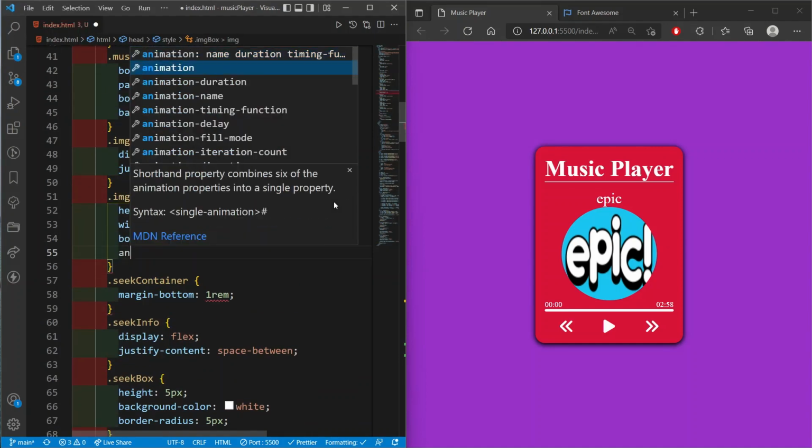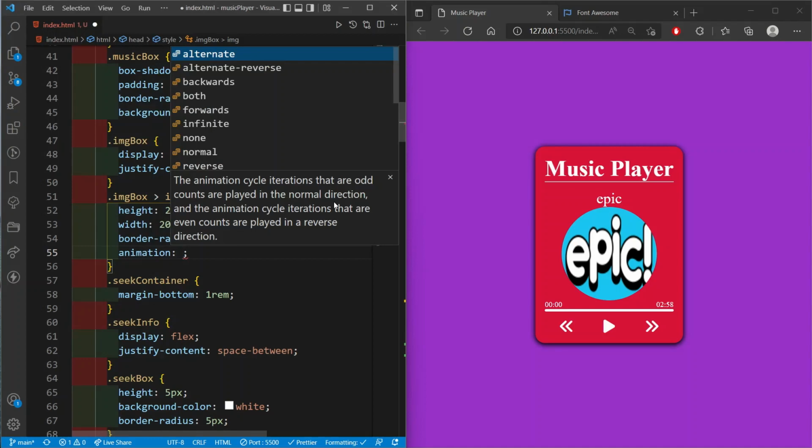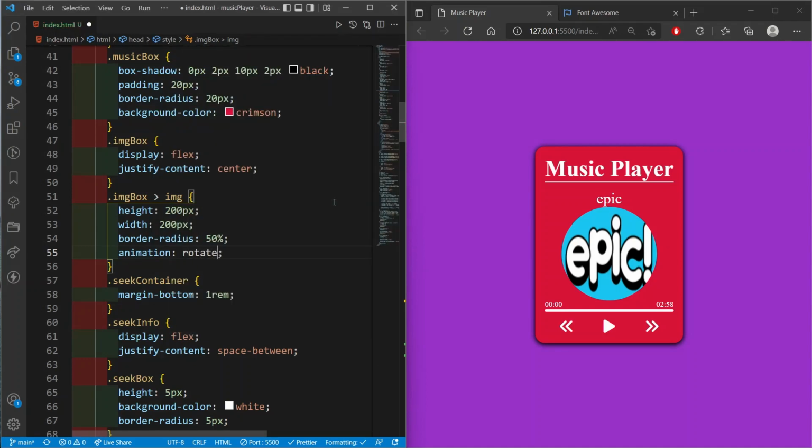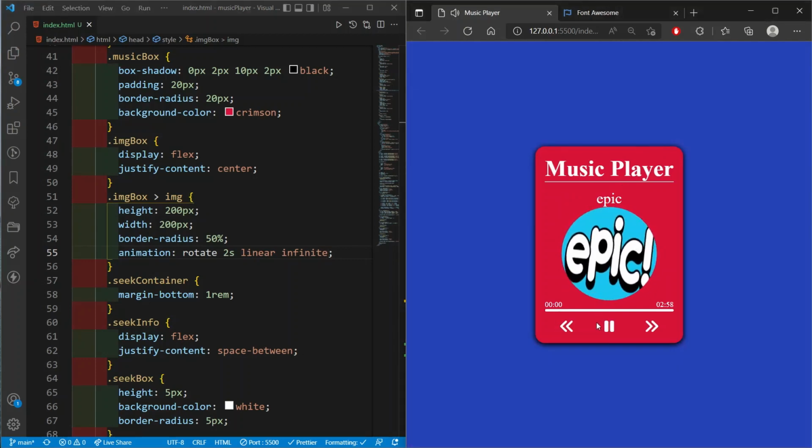Here type animate, and then you need to type the keyframe that we just created, and here type second linear. Now as you can see, our image is rotating right now, and here if we type infinite, it's going to be rotating infinitely.